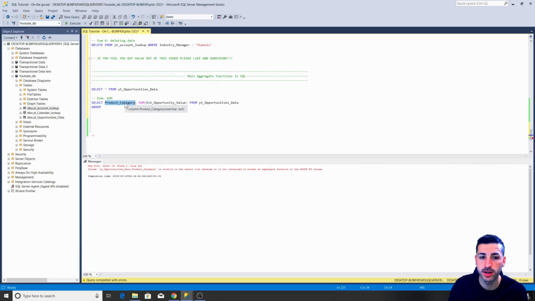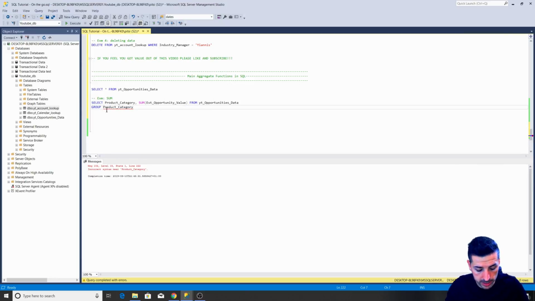If I had more than product category here, I should put all the columns that I'm not aggregating. But for now, because I'm only aggregating by product category, I can add only product category there, and it still doesn't work. Oh, it's group by, sorry, not just group.